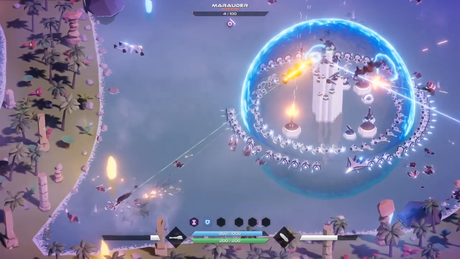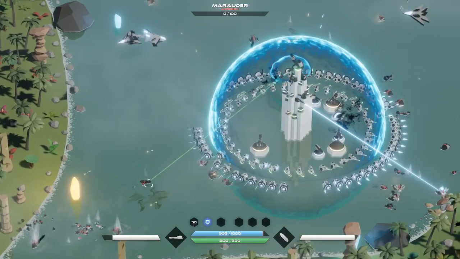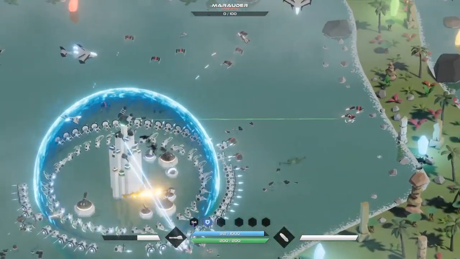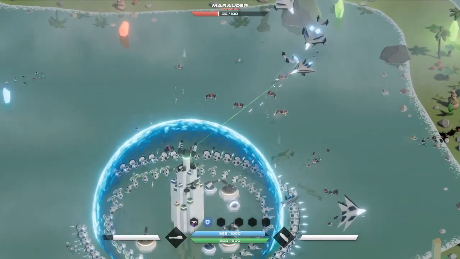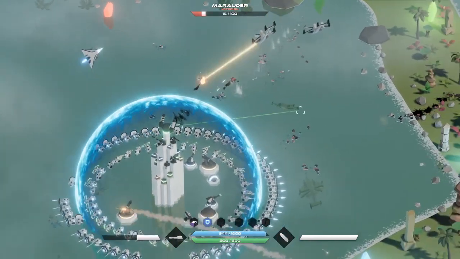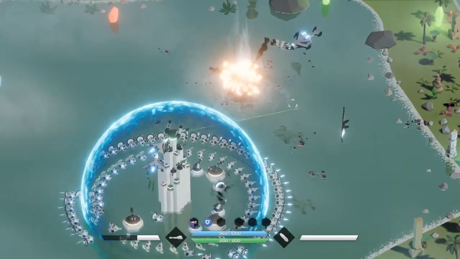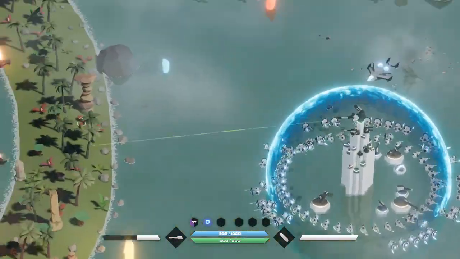Might as well use that right now. Get our reload on. I like in slow-mo that you can actually see that the Rangers shoot arrows. Futuristic arrows. I just noticed the reflection of our planes on the water. That's really cool. That's a nice detail. This game is so good looking.